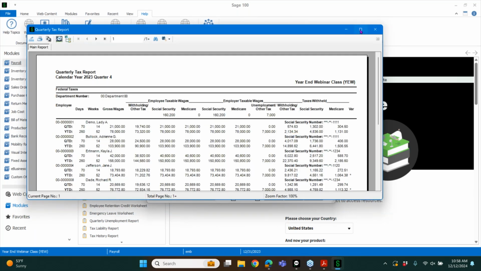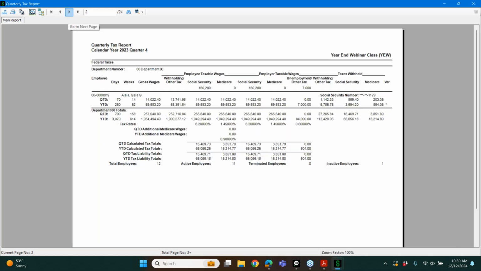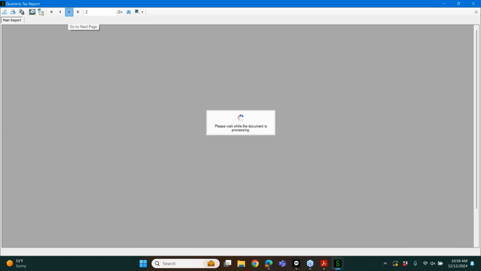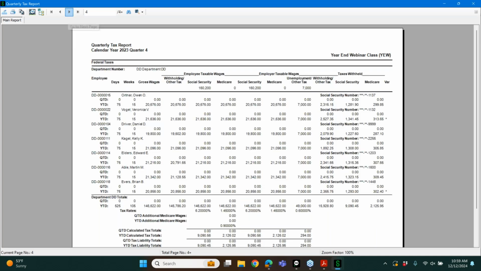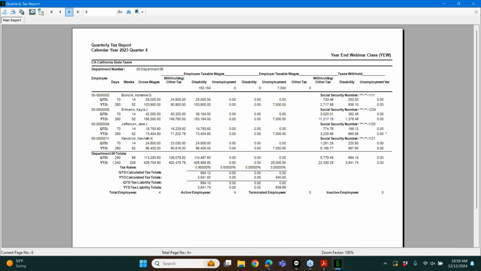So if you notice, if I make this report a little bit bigger, federal is first. So up here in the top left, it says federal taxes. Okay. If I go through these pages, it's still showing federal, federal, federal, federal. Okay. And then when I go to page 6, it switches to California.